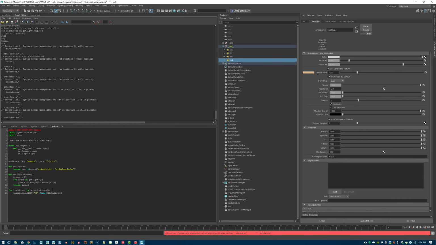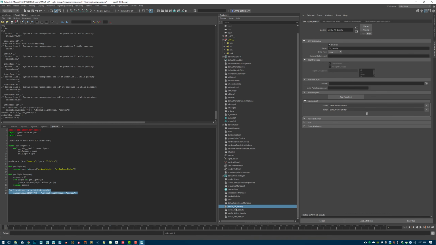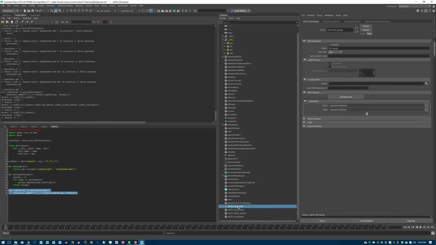Then, for now as a test, I add an underscore, another curly bracket, which would be a string object, my AOV name. If I run this, I should now get four AOVs. Let's run this and see if it created them, and it did: AOV fill beauty, key beauty, kicker beauty, rim beauty. So it definitely does work.